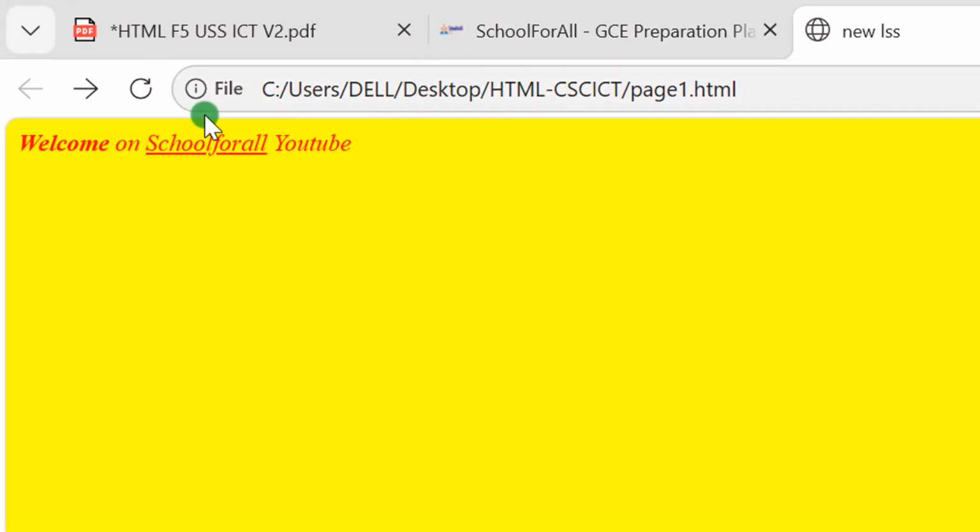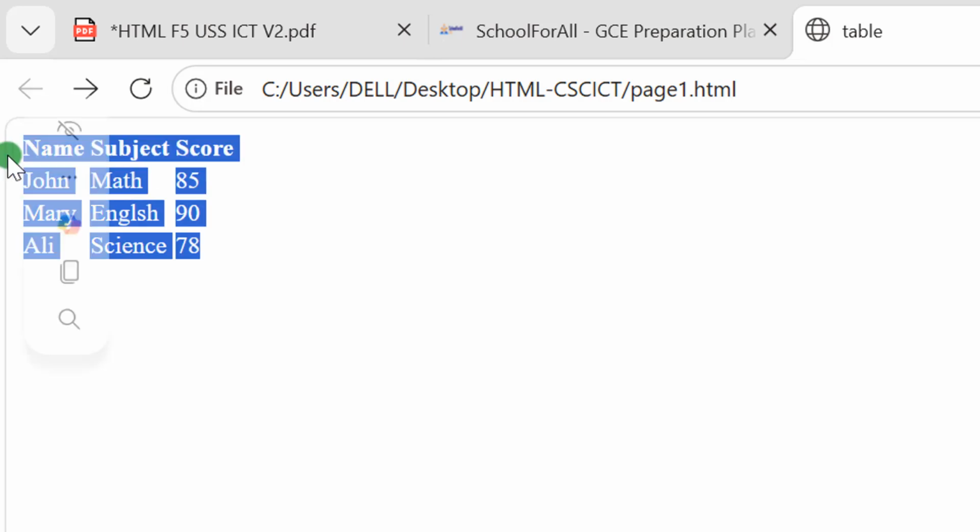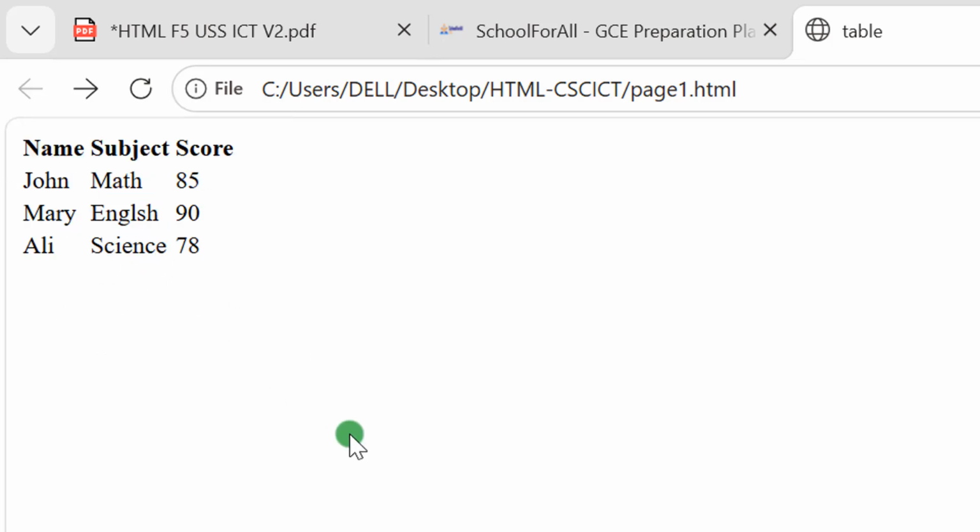Let us go to the browser. I refresh the page. Perfect. This is the table here. Everything is clean. But now there's a small remark. You realize that the line that generally separates tables is not appearing here. So how do we include the lines?